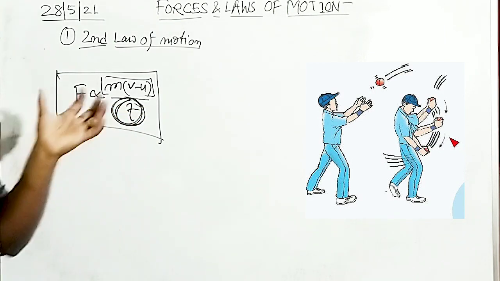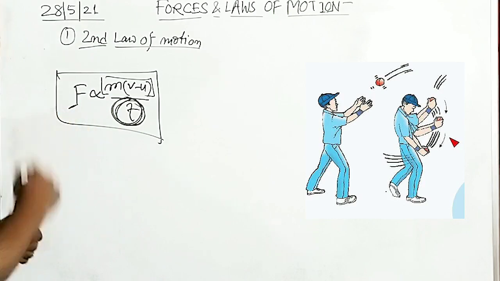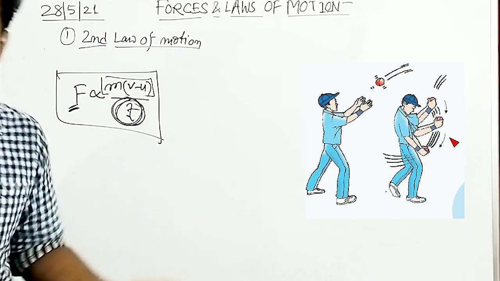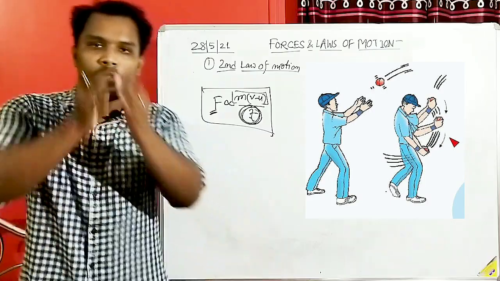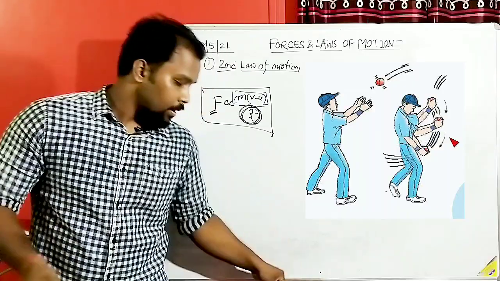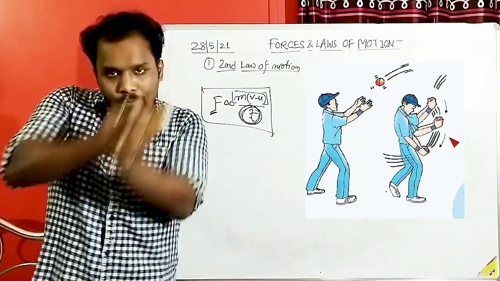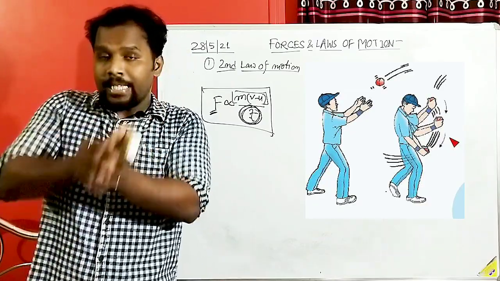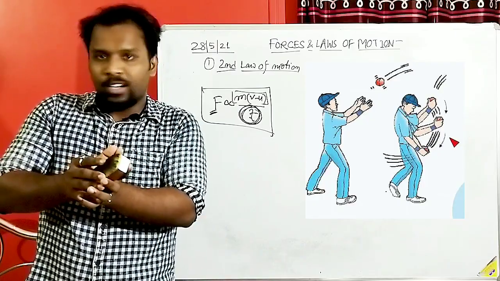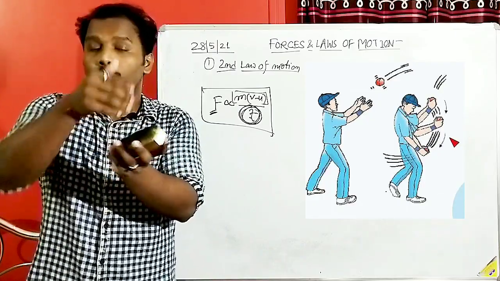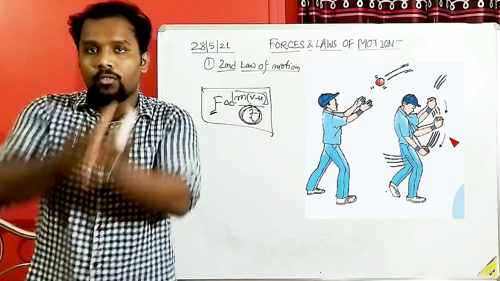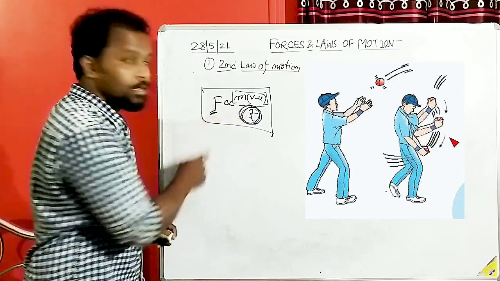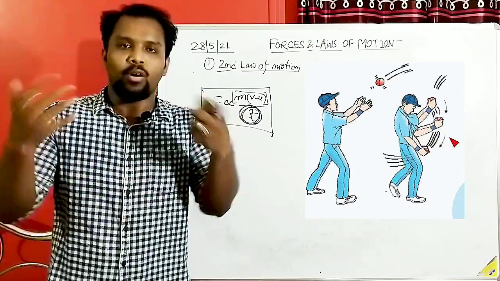That means as the time increases, the force is going to decrease. If the time decreases, the force will increase. That means it is inversely proportional, right? The player did one thing: if I catch the ball and move my hand like that, what is going to happen? The velocity decreases to 0, but the time taken to make that velocity 0 is increased. If I consider the ball here, the time was less. That means time will decrease, and along with that, force will increase. But for our safety purpose, what do we do?